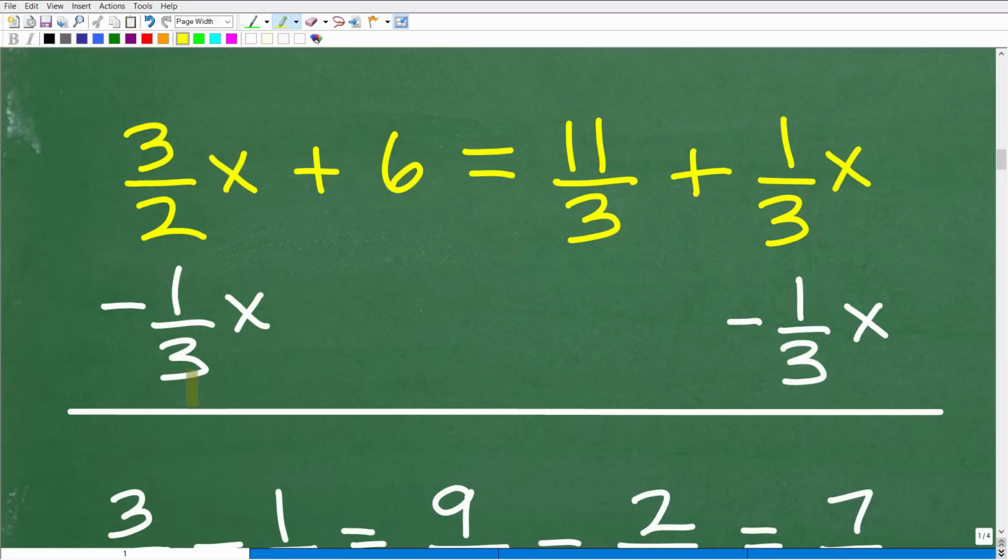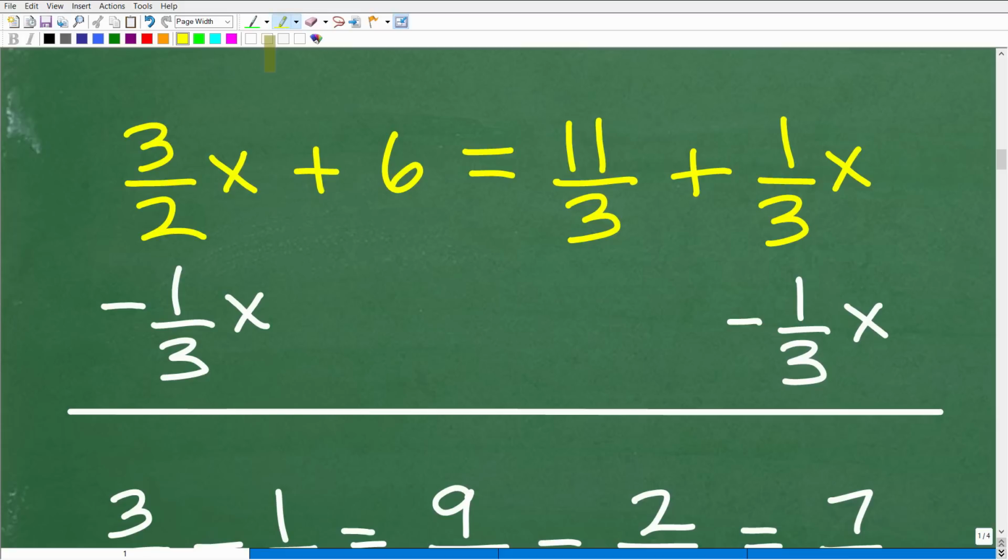So look at the format that I'm doing this in. You basically want to make your work look just like mine, in this style of writing out the steps to this equation. You could put this minus 1/3 x right here, but what ends up happening with bigger equations is you're expanding your work horizontally, and you can squeeze your way out of your paper. You'll run out of room. So work in a vertical manner like this.